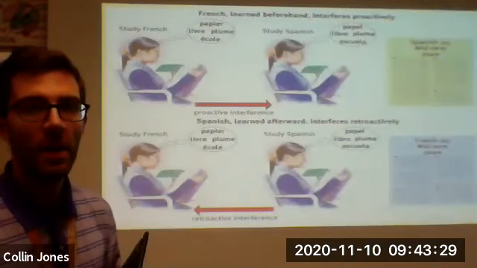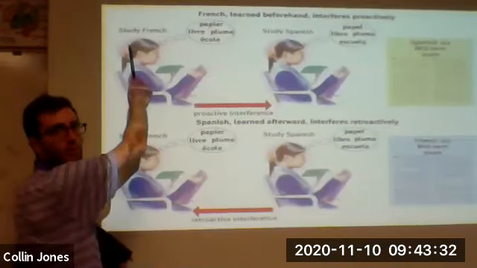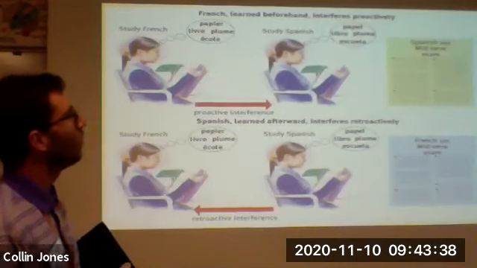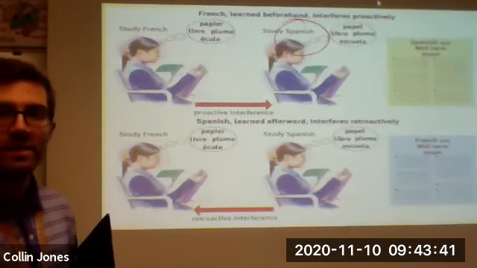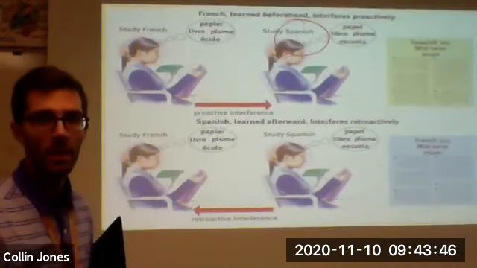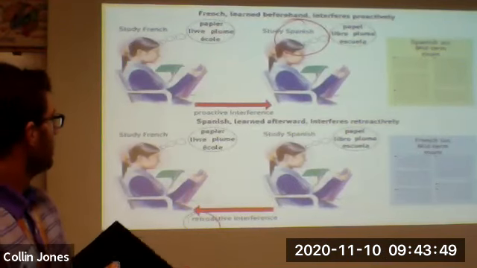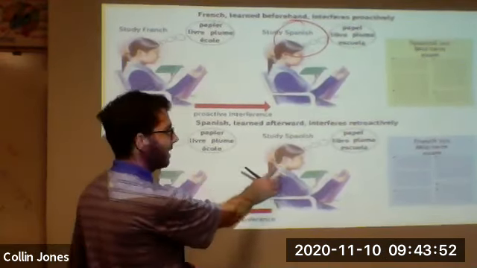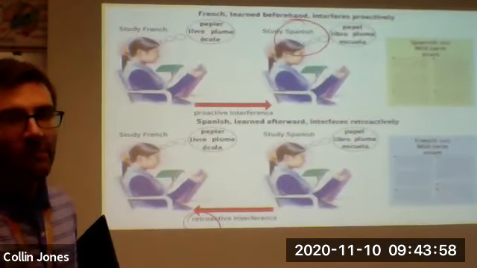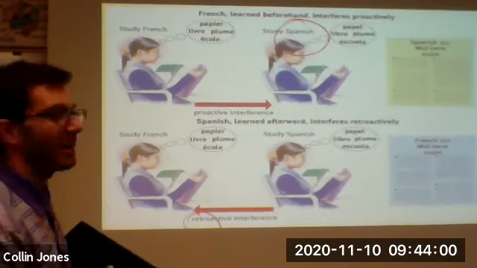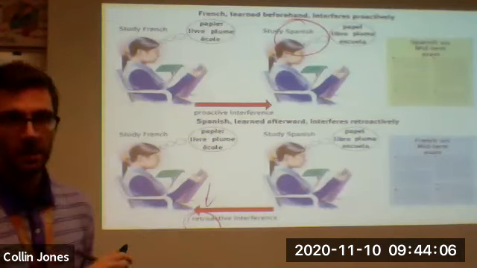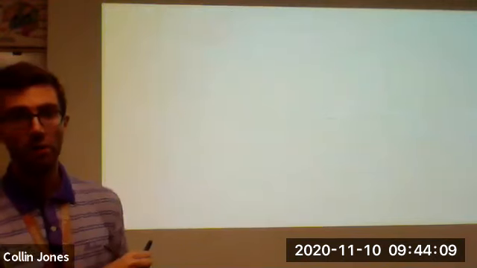Here's another example. A student here learned French in middle school, and now they're taking a Spanish class. Proactive would be they're having trouble remembering the recent stuff. They have trouble on their Spanish test because that old French keeps jumping in their mind. In contrast, on the bottom here, they learned French in middle school, now they're studying Spanish. If they try to think back to their old French vocabulary and keep forgetting the old French stuff, that is retroactive interference. They're forgetting the old because of the more recent thing. So retro, forgetting the old, pro, forgetting the more recent.